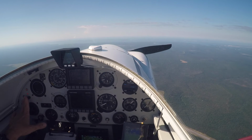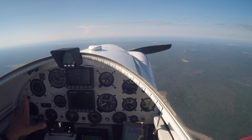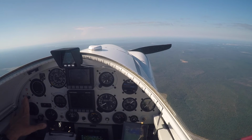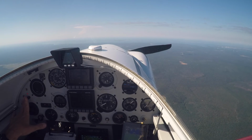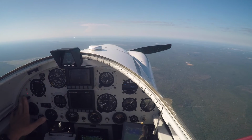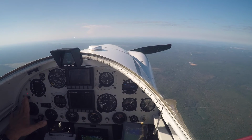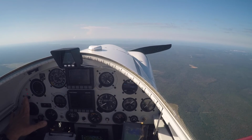And again, looking at about 70. So there's 2 restart procedures we can do. We're going to use the starter restart. Otherwise, we have to accelerate. Okay, we're down to 4,500 feet. Now we're going to knock this one off at 4,400 feet. We're going to execute our restart. Looking good. There we go.